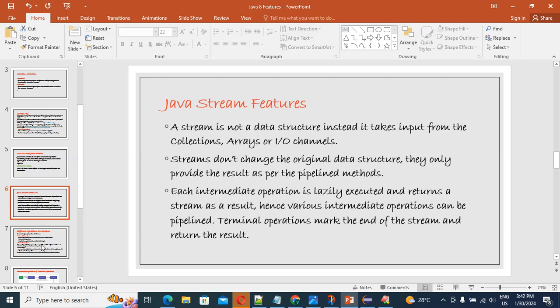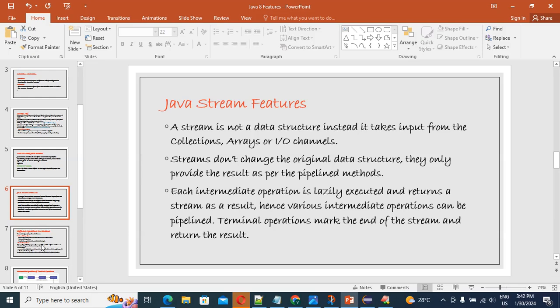I will discuss it later. Next, each intermediate operation is lazily executed and returns a stream as a result. Because intermediate operations can be pipelined, as you know very well. And a terminal operation marks the end of the stream, where we take the response. That is also called the terminal operation, and we can get the result.